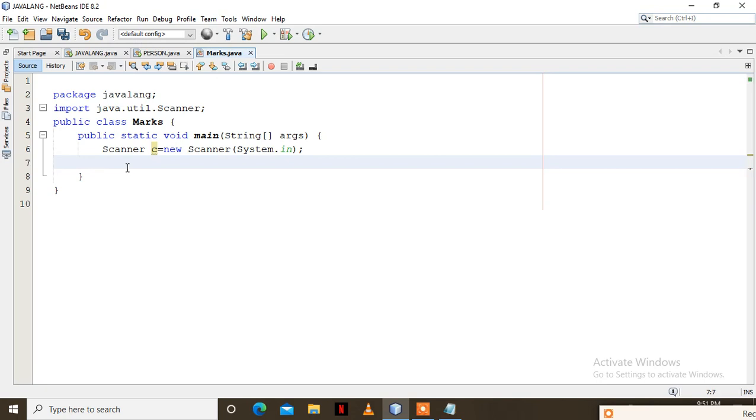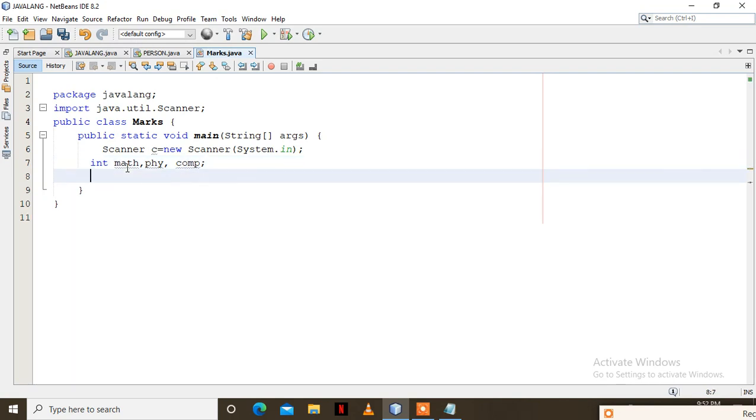Since I'm dealing with max, I can deal with max as integer or as double. Let me take integer. I need max of 3 subjects: max of math, max of physics, max of computer science.